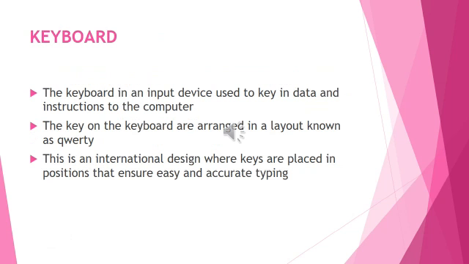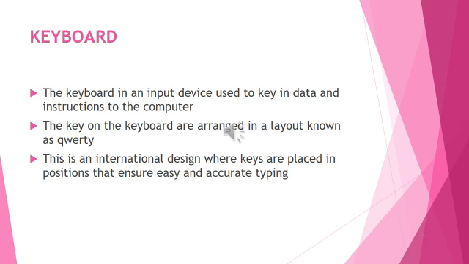The next thing we need to look at is a keyboard. The keyboard is an input device used to key in, or to feed, data and instructions to your computer. The word key in means feed. So the keyboard is used to feed. Maybe you want to type a story, or you want to type your name, you use the keyboard to feed.